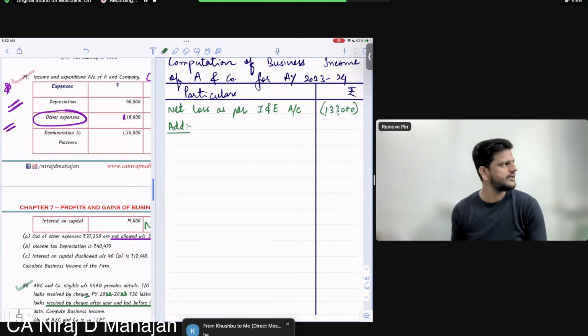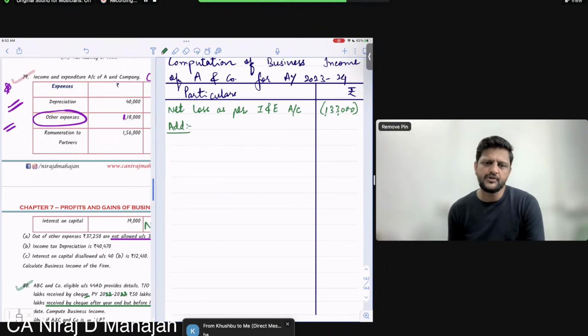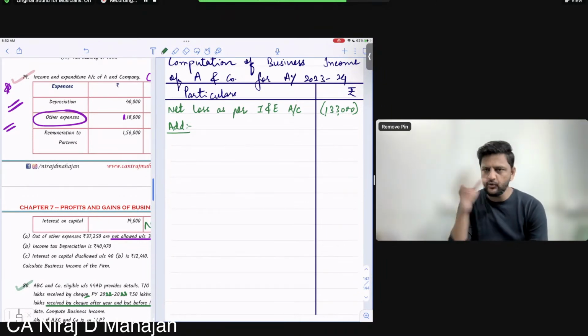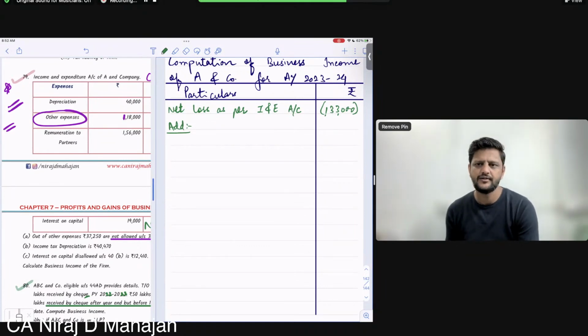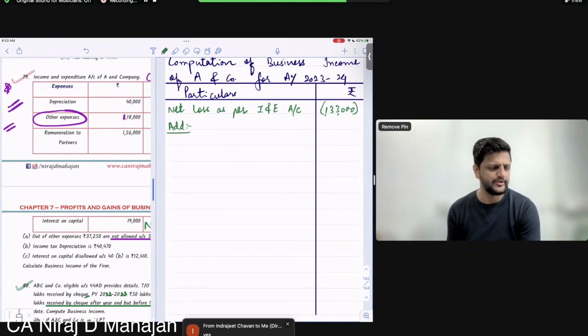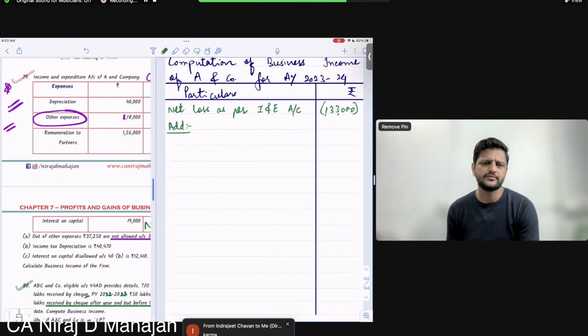Overall my income is increasing. Now just try to understand. The assessee, the firm, is showing loss, but I will disallow the expenditure. What will happen, bachcho? My loss will reduce, na? It is just simple mathematics. Just understand logically. Don't worry much. Impact will be add only. I am removing the debit. What happens? My profit will increase.